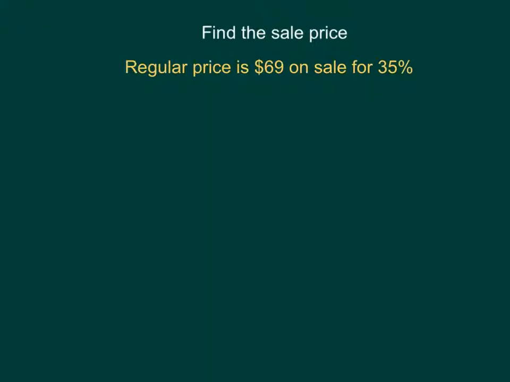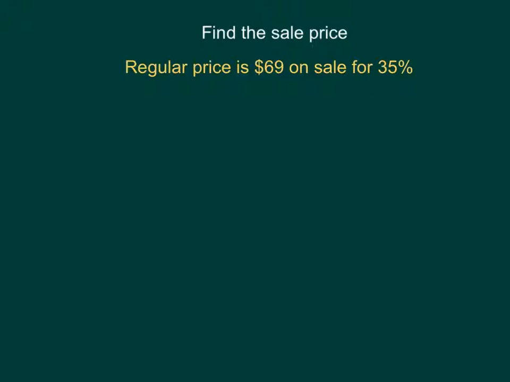In this unit, we're also looking at finding the sale price of items. So if you went to a store and it says that the regular price is $69, but it's on sale for 35% off, you want to figure out how much money you're actually going to be spending at the register to know if you have enough money or if you're possibly able to buy another item. So there's two ways to figure this out. You have the regular price is $69 and it's on sale for 35%.